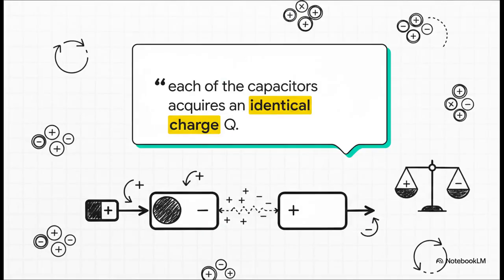Now this is the most important physical principle for series circuits, and it all comes down to conservation of charge. When you hook up the battery, it pulls some charge, let's call it negative Q, from that last plate and dumps a positive Q on the very first plate. This forces all the charges in those middle, isolated wire sections to rearrange. And since those middle sections started out electrically neutral, the charges have to balance out, which means every single capacitor in the line must hold the same magnitude of charge, Q.